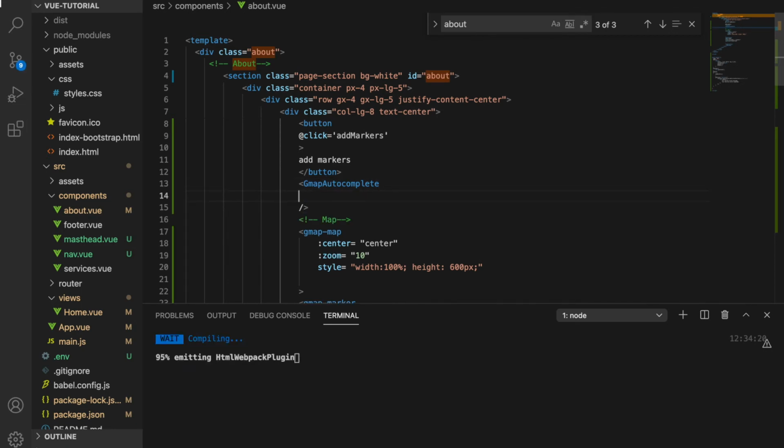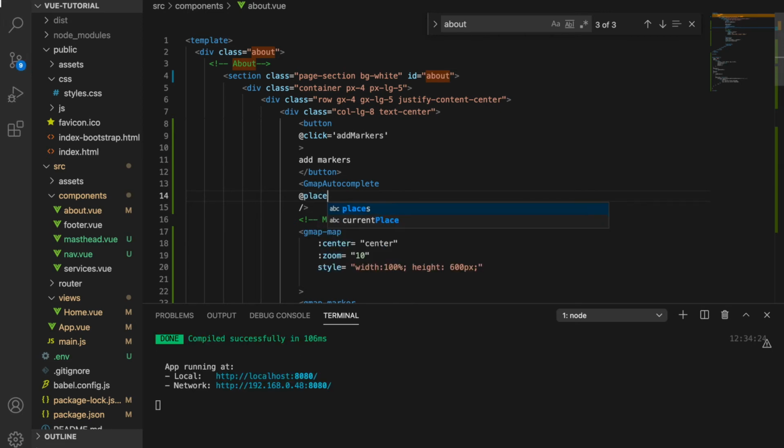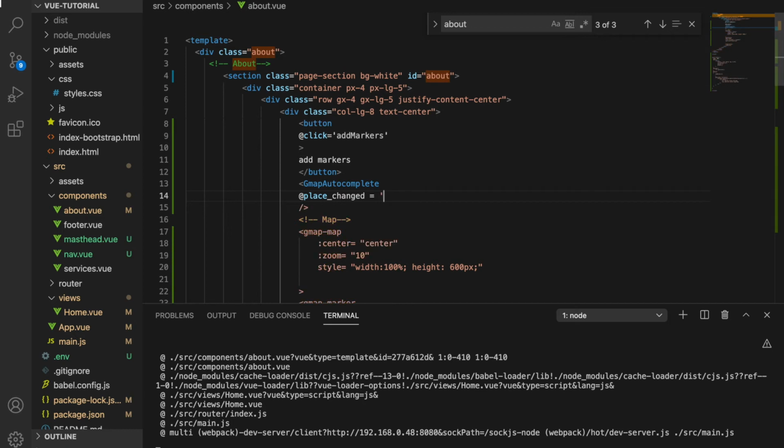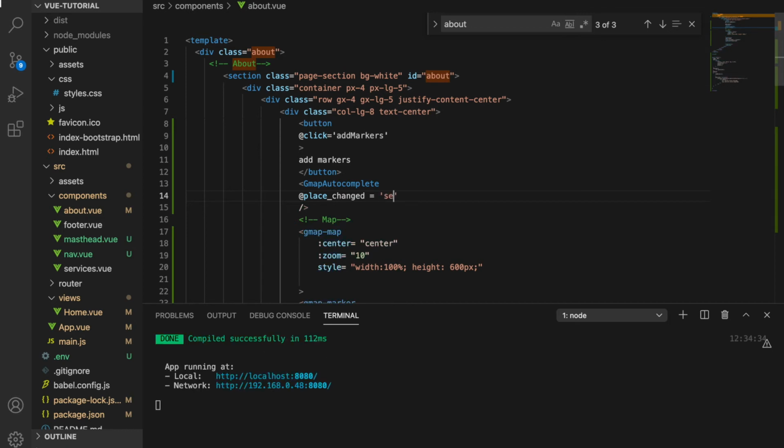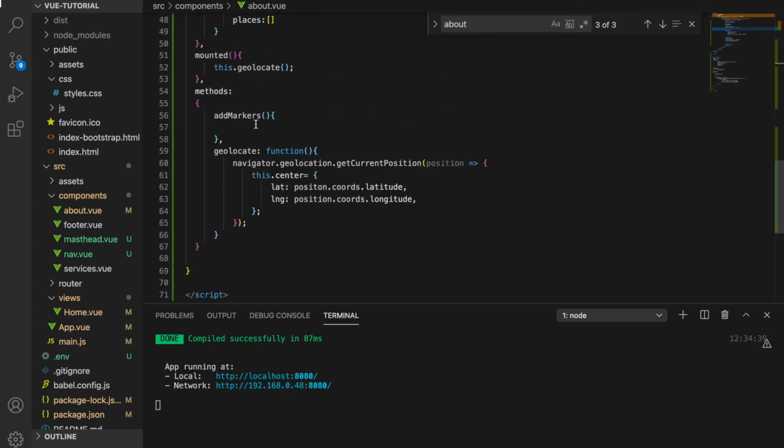So Gmap place changed to set place. We should make another function called setPlace. So what is setPlace? This is another method we need to make to set the place to the current location.